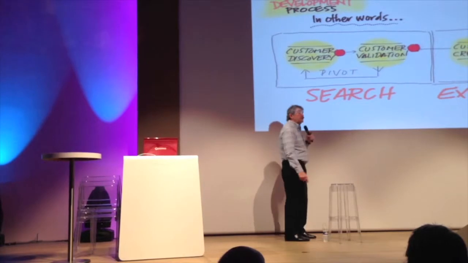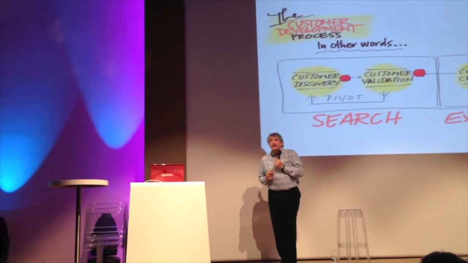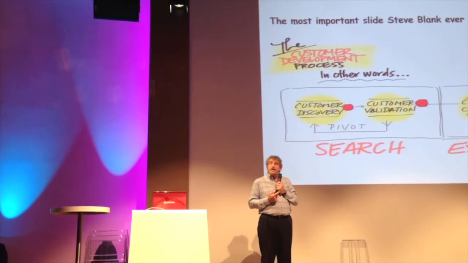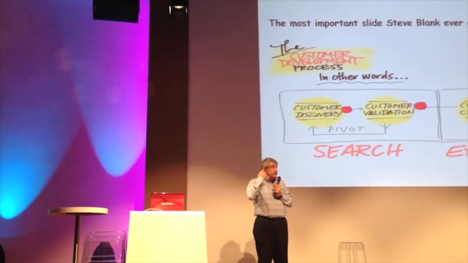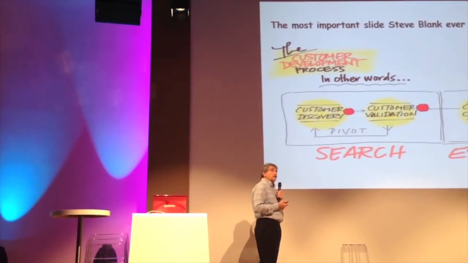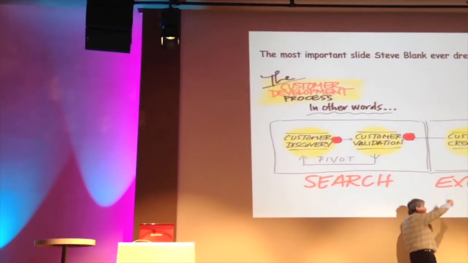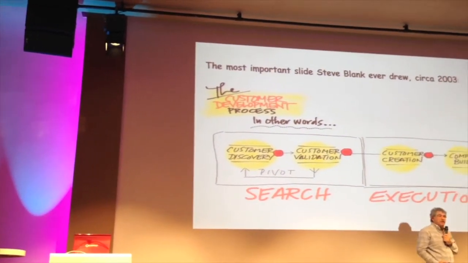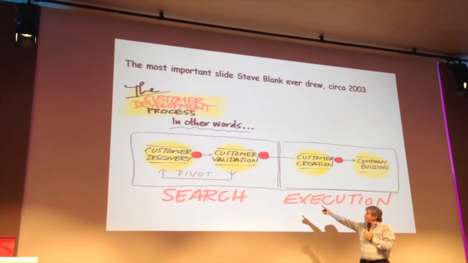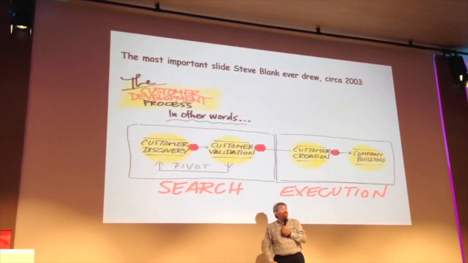So when Steve first wrote about customer development in 2002, 2003, he described it as a 4-step process. At the time we finished the first half of the 600-page Startup Owner's Manual, we were only through step 2, and we realized, first of all, that nobody would be able to carry the book if we wrote steps 3 and 4 as well, and secondly, that most of the horsepower for startups comes out of the first 2 steps.